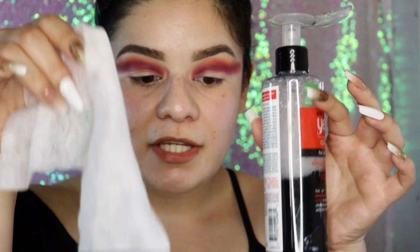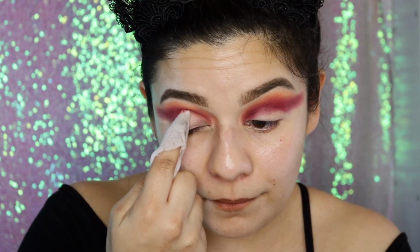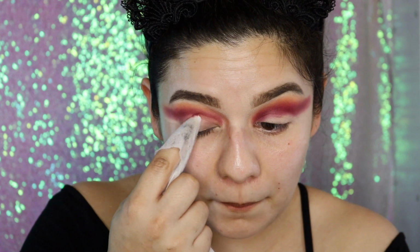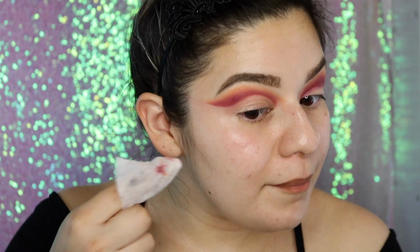Okay, now you're going to do the same thing to the other eye. Okay, so this is what we have so far. I know it looks crazy, but it's going to come out very nice. We're basically doing a double cut crease here, and you're going to take a makeup wipe and your makeup remover, and use your finger to go over our eyelid like that, all the way to the very end, and clean that out. You want to swipe up at an angle, so you should have that small swoop go over first and then line it up. Okay, now you're going to do the same thing to the other eye.